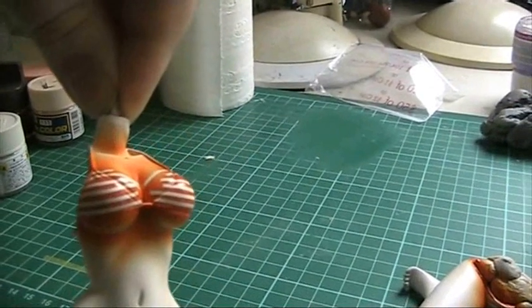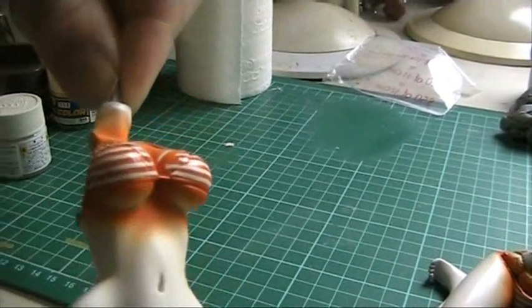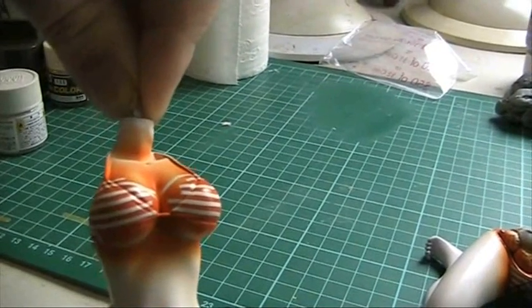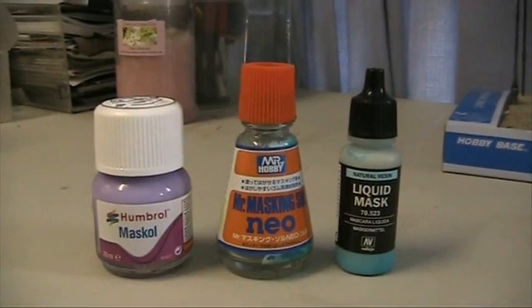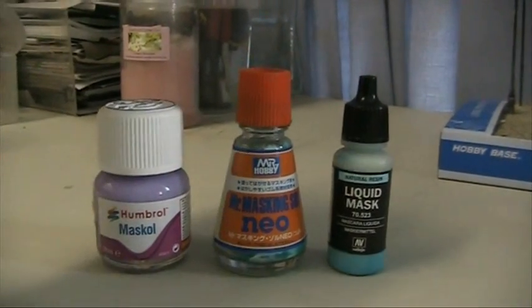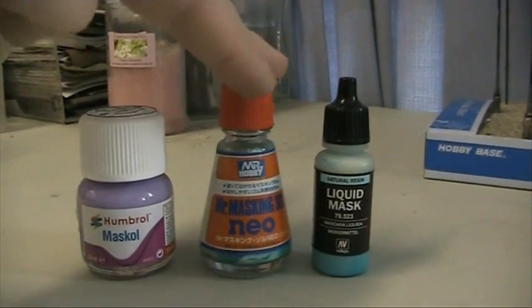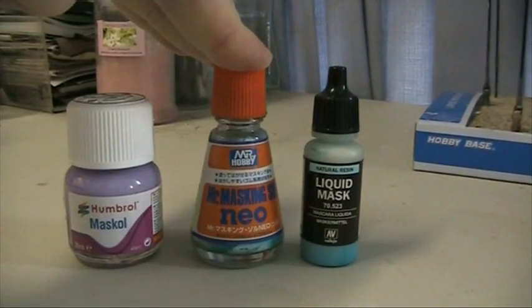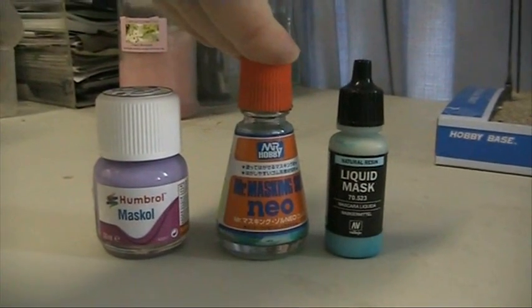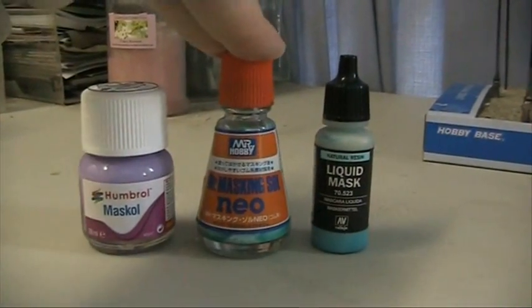We're going to apply just a little bit of misting of clear, so next week we can mask off the bikini with liquid mask and airbrush flesh. Now, as I'm going to be using a masking solution soon, I ran out of Mr. Neo Hobby, and I had to use it for my Gunpla Builders World Cup entry. So I bought another one, and it is a troublesome mask to use, especially if it's multiple layers of paint, if it's contouring around details and panels and all sorts of things. Pain in the ass, but it's what I know.